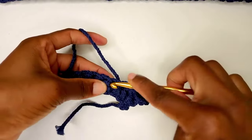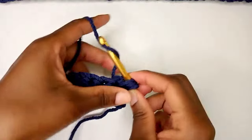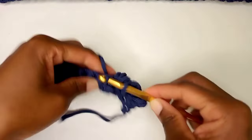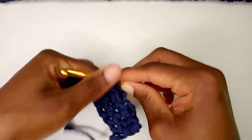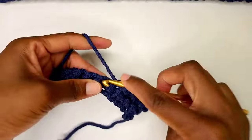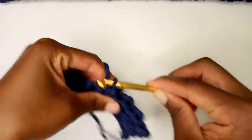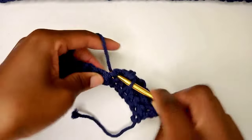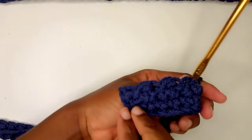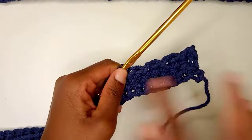In the next stitch half double crochet, in the next stitch slip stitch, in the next stitch, half double crochet. In the next slip stitch, like this. So this is the right side, and this is the wrong side.